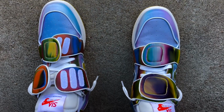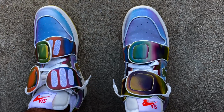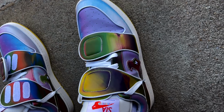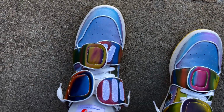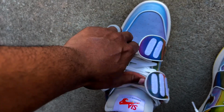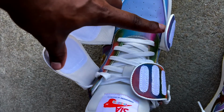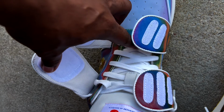All right, y'all, so we are outside. Kind of in the shade right now because I gotta walk out so the sun can really hit it, but this is them on foot. Sorry for the loudness of all the traffic going by, but I left one side unstrapped. This is how I laced them. I made sure that the laces were perfectly nice and flat.